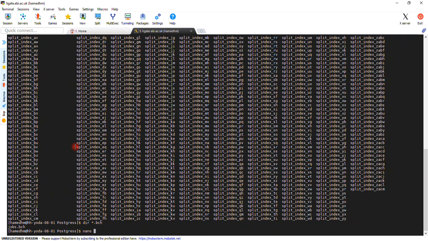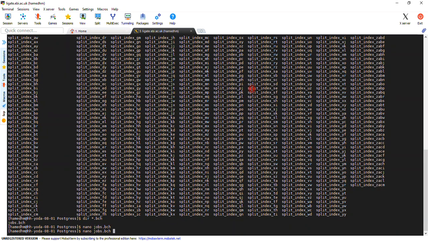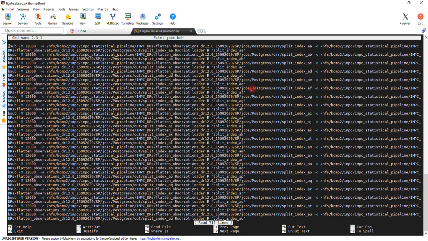So I just nano that jobs.bch, and you see there should be 715 lines of job in this file, and each job has located to, let me just soft wrap it, so we can see the lines.